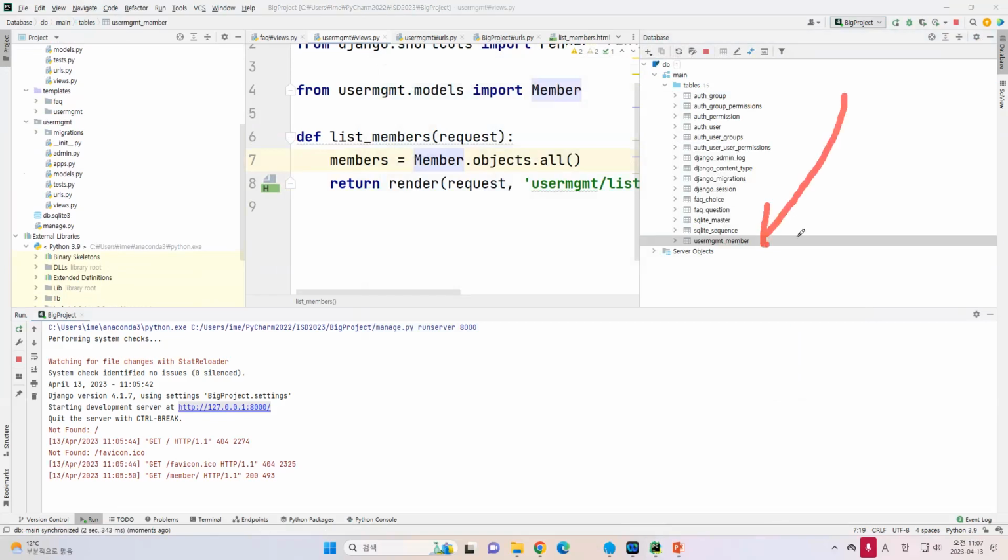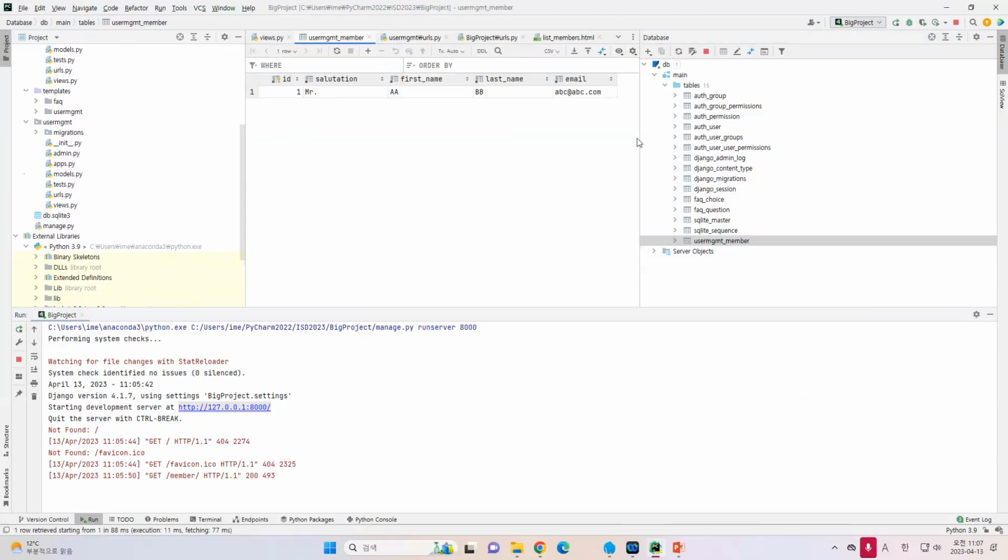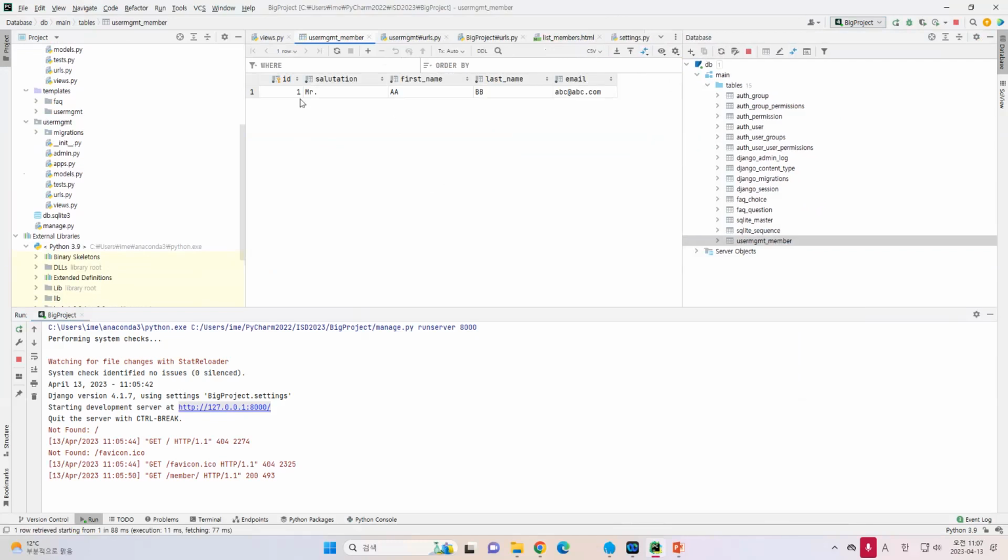So you can open this part. We have the user_mgmt_member. If you open this, then you will see that there is one data, Mr. A. The first name is AA, the last name is BB, and the email is abc.com.